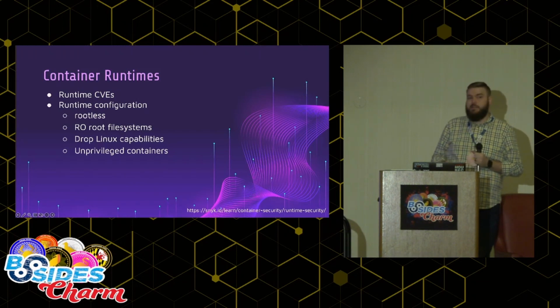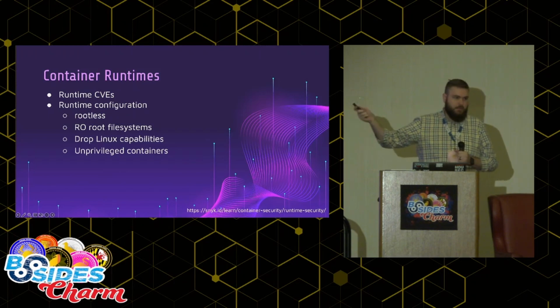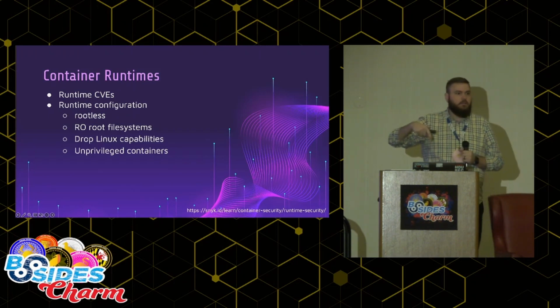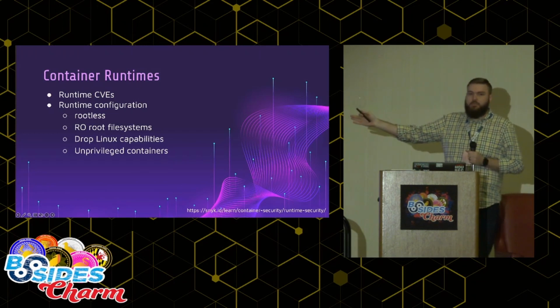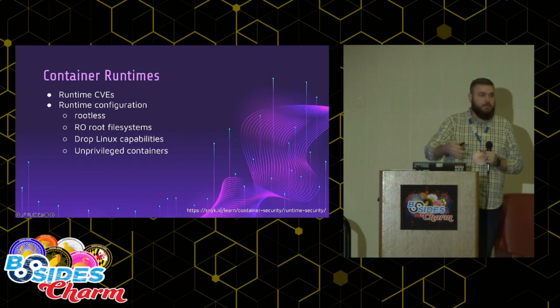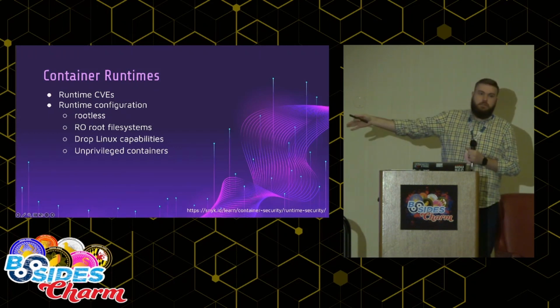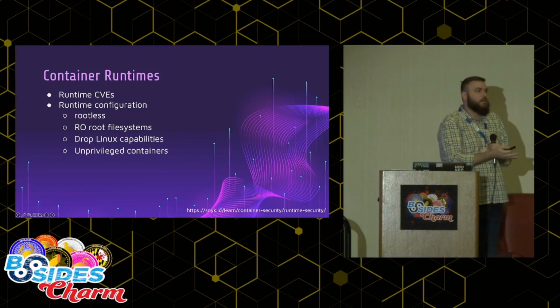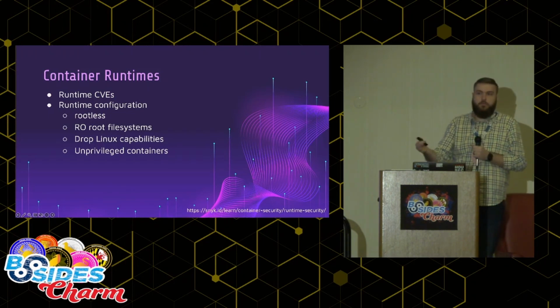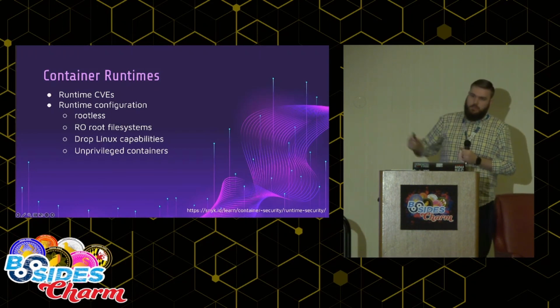If you're running Docker itself, like you're running it individually, drop Linux capabilities that the actual engine shouldn't need. You usually want to give Docker certain Linux capabilities like netadmin, things like that, because it may need to give a container a certain privilege. Well, whatever you don't need to give your containers, make sure Docker doesn't have access to either, because if Docker ever becomes compromised, it now has more permissions than it needs. And then don't run containers as privileged. Make sure you're running them as unprivileged.